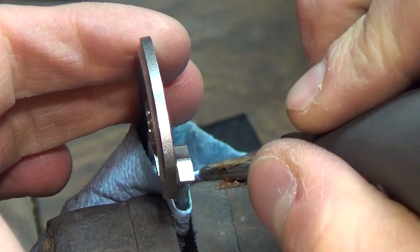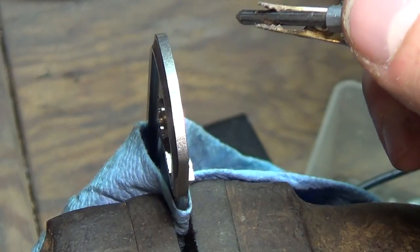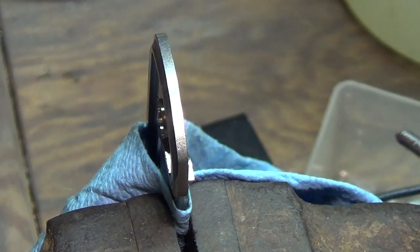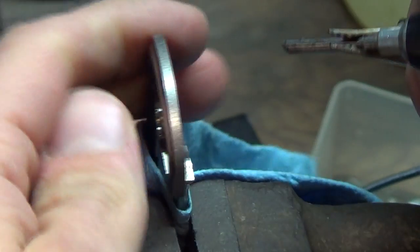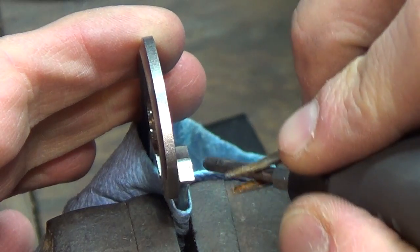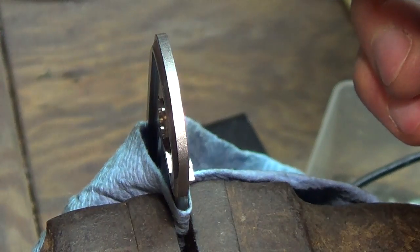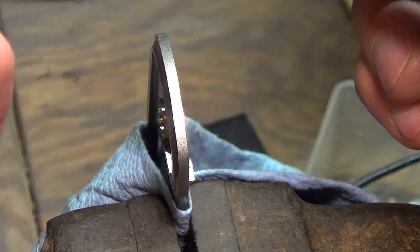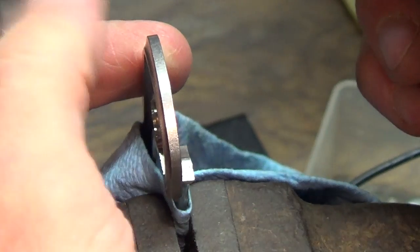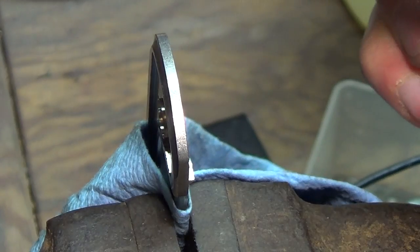So you can see at the end I was pushing pressure on the important spot and just smoothing it out. Oops. It's still got power. I haven't drained it yet. It's tricky trying to remember all your own tricks while filming. So yeah, I was smoothing out the important part and just getting it nice and flat and even, because it's depositing carbide on there in a really grainy, sandy texture. And you want it to be as smooth as you can, otherwise you'll get even worse sticking. So that little spark at the end, I'm going to have to smooth that out again.